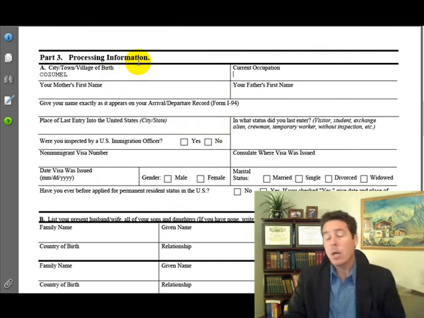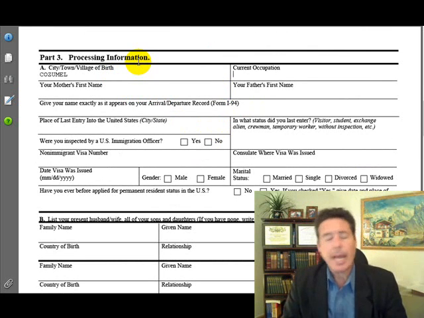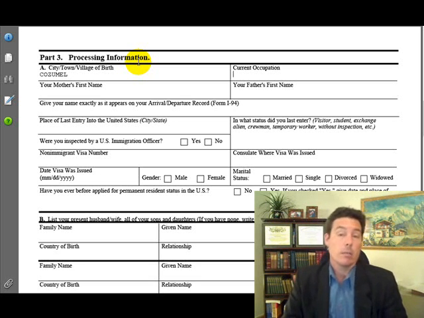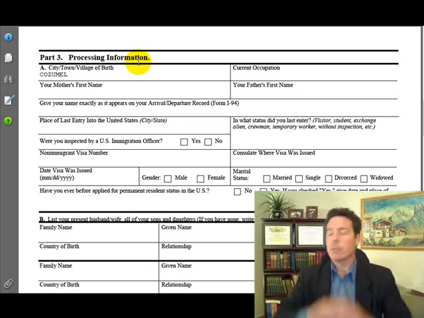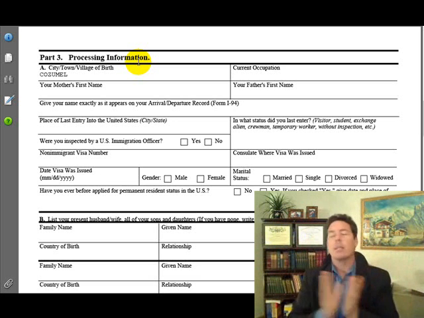Current occupation. Well, if she's working illegally, then put that down. Don't lie. Put down if she's working illegally, because working illegally is, for the most part, not going to be a bar or a basis for inadmissibility or a reason to keep her from getting a green card in this process. Lying on the application will be. And if it comes out that she's working somewhere, or that employer has filed a tax return or an independent contractor thing or whatever, the bottom line is don't lie on these applications.